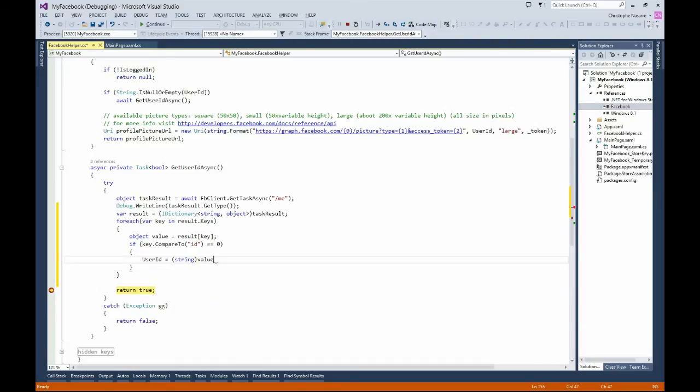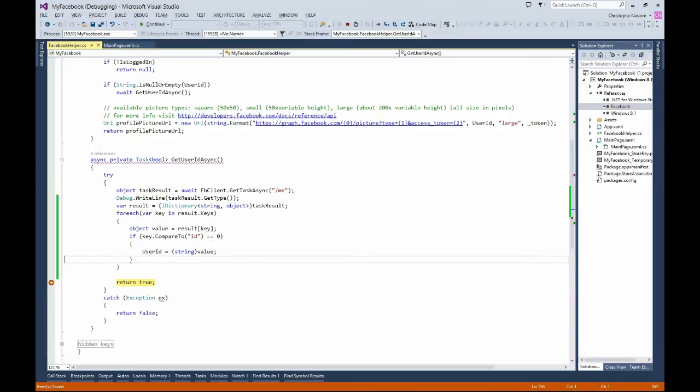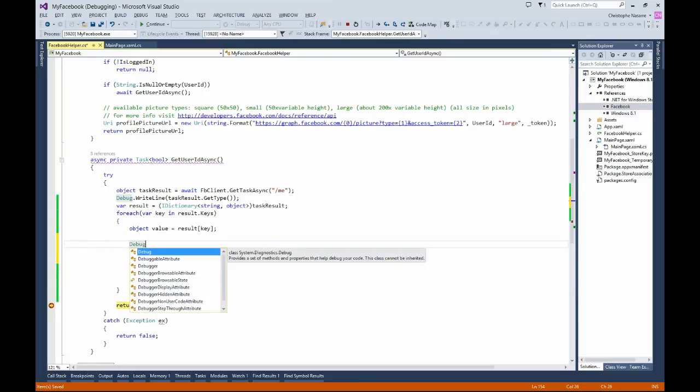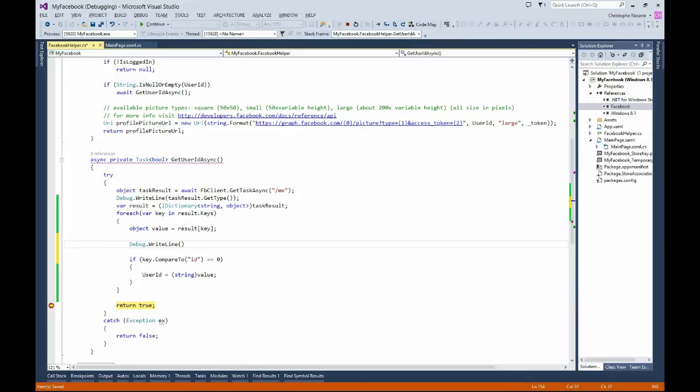Okay, so userId is a property here, so I'm interested in the user ID. This is the one I will be using all over the place. So this is how you get this value, and if you want to figure out all the values, you can do a Debug.WriteLine and do something like string.Format, and I want to see the keys, so the key and the value.